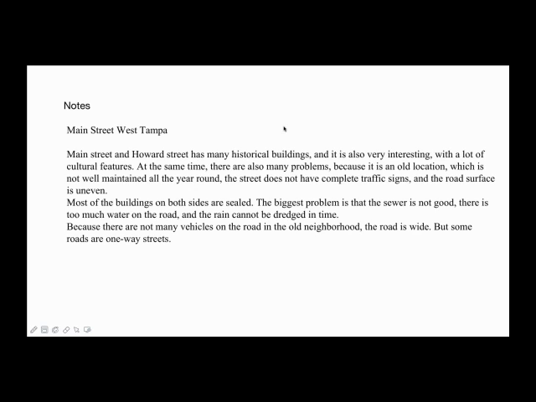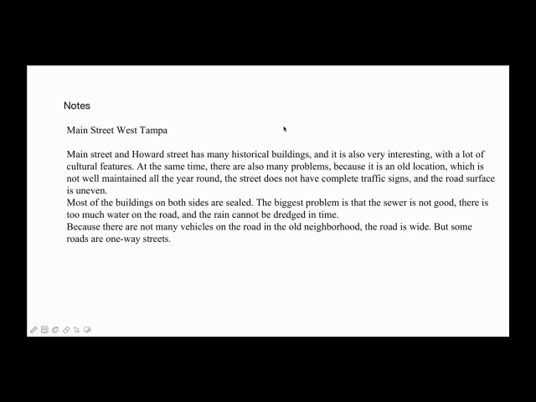There are also many programs, but it is an older location which is not well maintained all year around. The street does not have complete traffic signs, and the road surface is uneven.